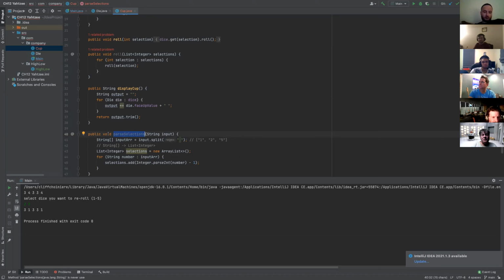While yes, you definitely could have your parse selections trigger the roll selections, it's not going to be so intuitive if someone else comes in. They're not going to see where I'm rolling the multiple dice. When's that happening? So for cleaner code, I'm going to have this return the list of events, so then we can send it to roll.